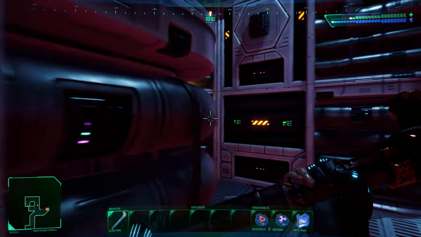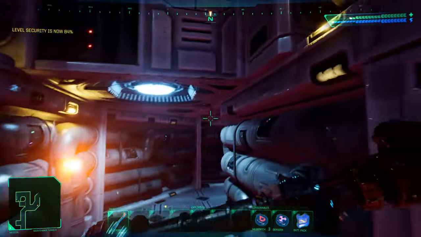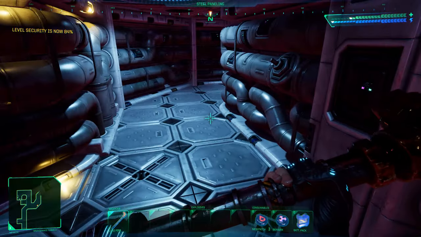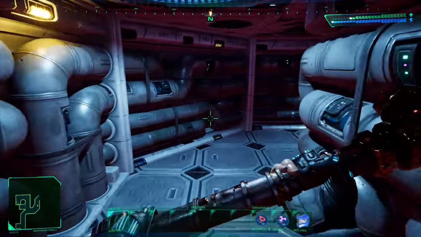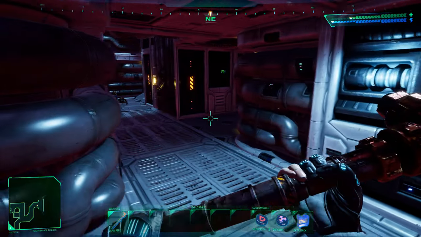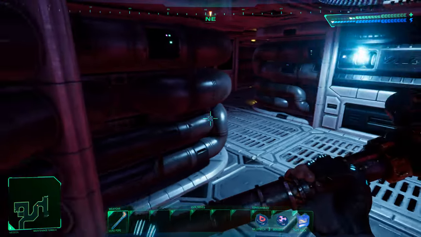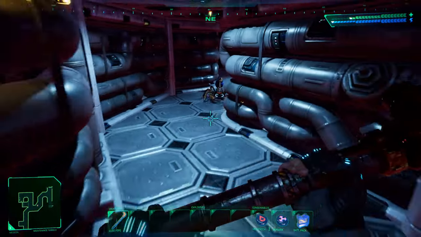Okay, we have a camera here. How do we... There we go. Take that camera. Oh, level security is now 84%. I guess that's happened before as well, but I wasn't paying attention. Oh, it's another little... Hey, spider... Oh, what? Hello? Repair bot?